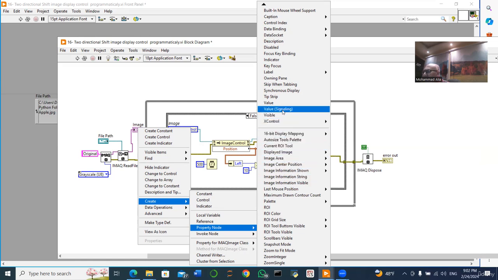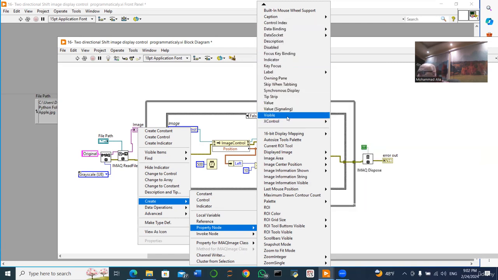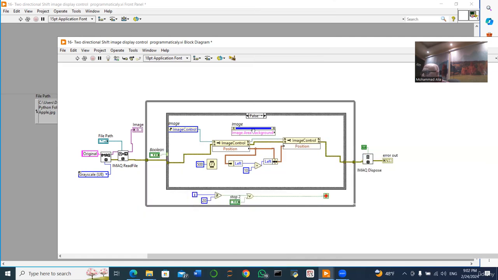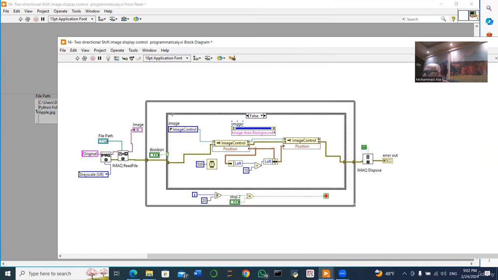Where is the position? Here is the IMAQ area. I can go there to the position and select the position, all elements, for example. You can here change it upon request. So I did the things here to display the position through the node.